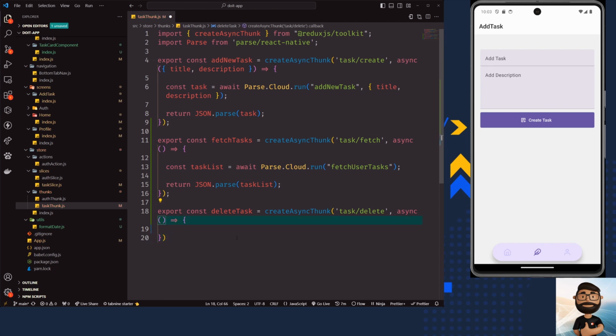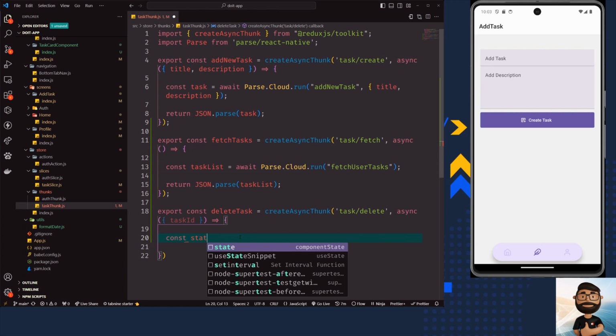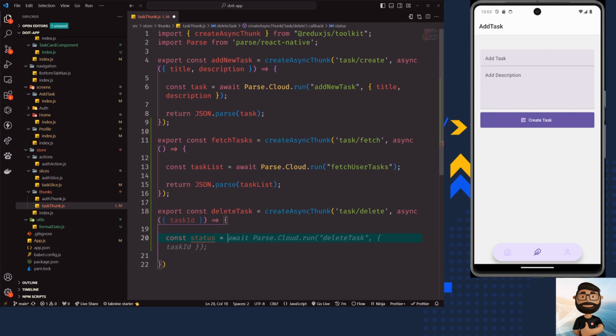And here we are going to need the task ID. Let's say const, because we are going to get the status, await Parse.Cloud.run.